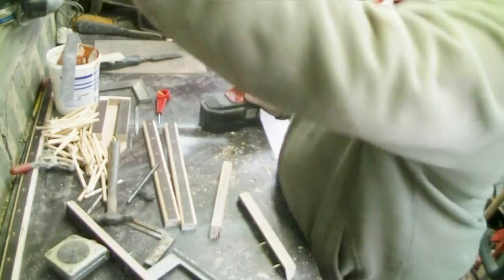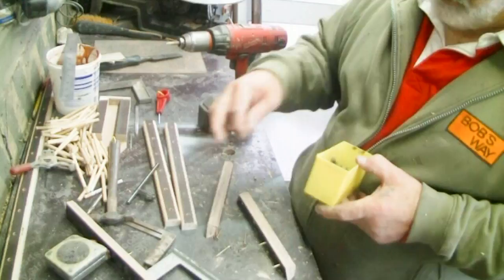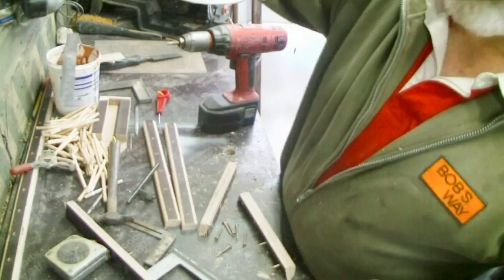There's 2. Have a look what we got up here, girls. Right there, right there. 3, 4, 5, 6. Come on. 7. One more for the putt. Well, well. I found 8. So we're in business. So let's put these in.